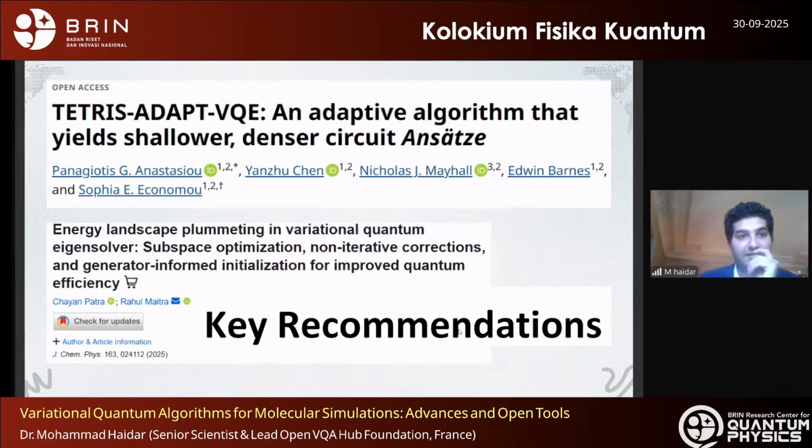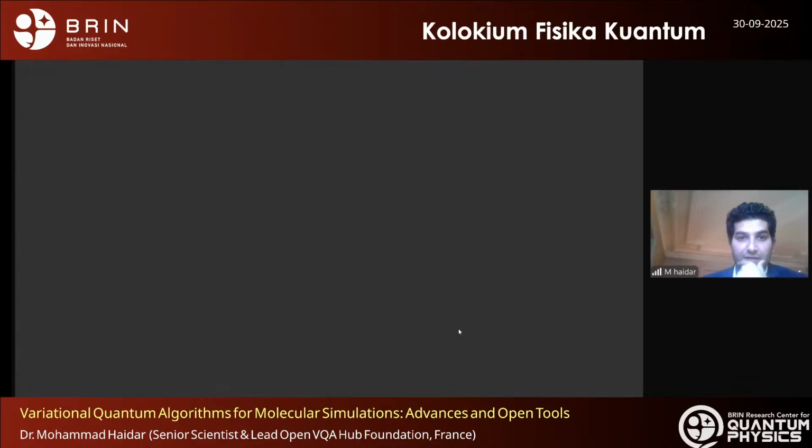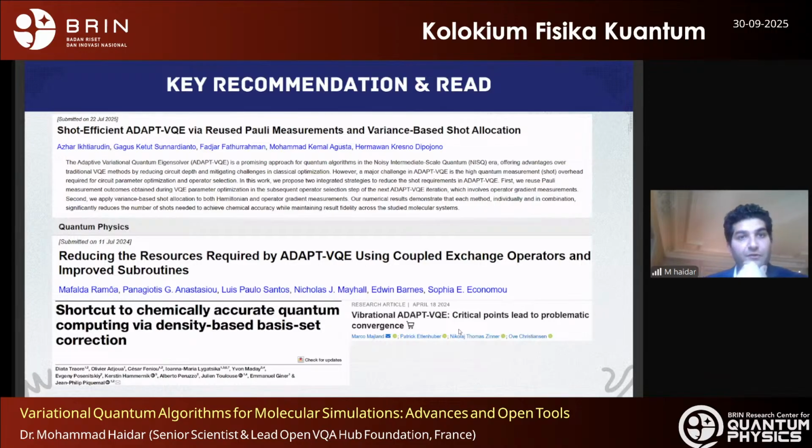Many pieces of advice to read. Also, they have tier trees. I read it a few days ago, and it's very interesting for making a denser circuit. We also have very interesting work by Raoul Metra and his colleagues. They found a way to weigh non-iterative corrections. They work on error mitigation methods and on how to find the subspace optimization. They even work on a very nice and unique algorithm in VQE. They found a way to compute all the states, from excited states to the ground state, at the same time in a very professional way. Also, a lot of people have been working on this recently.